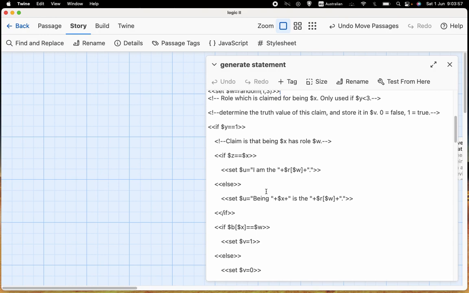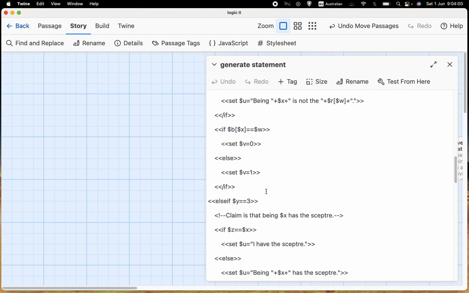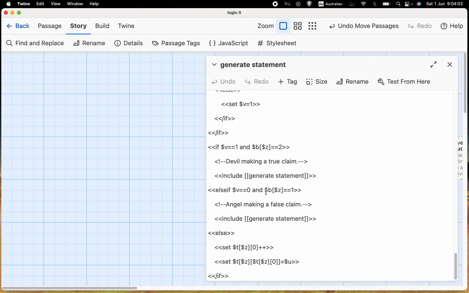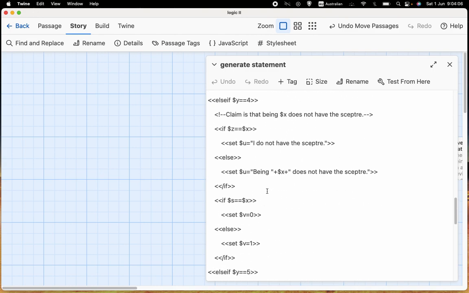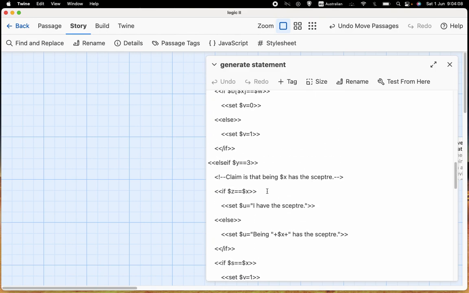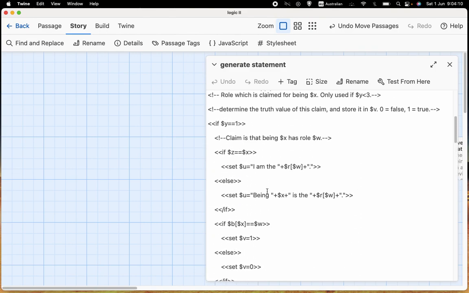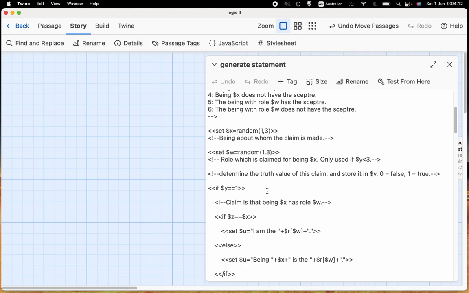Now, this is quite a long bit of code, and I'm not going to go, as you can see, it sort of keeps going because each class of statement works slightly differently. But I'm not going to go through each one. I'll just go through one, and then you can, of course, as with everything else, download the code and have a look at it.